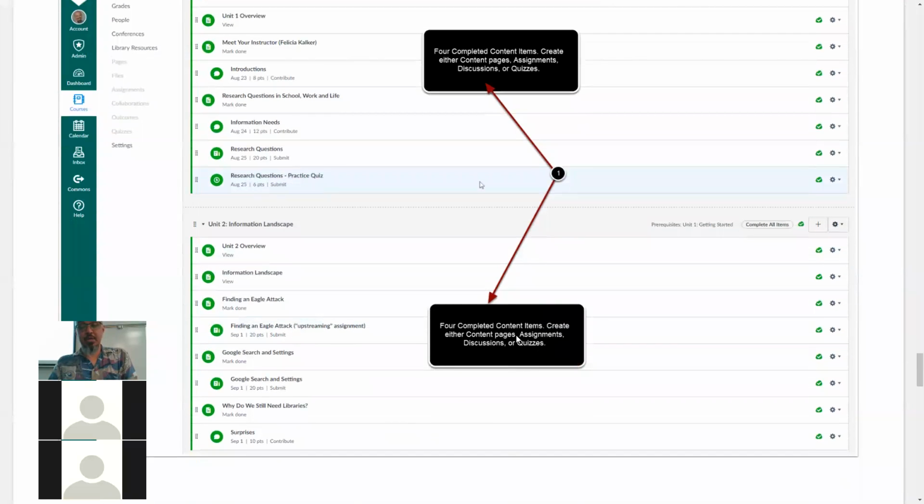They could be 4 content pages. They could be a content page, an assignment, and a quiz. They could be a mixture of any item, but I want you to create those items on your own without any guidance from me. You can still use the course as a resource, but any items on your own. That could be a mixture.